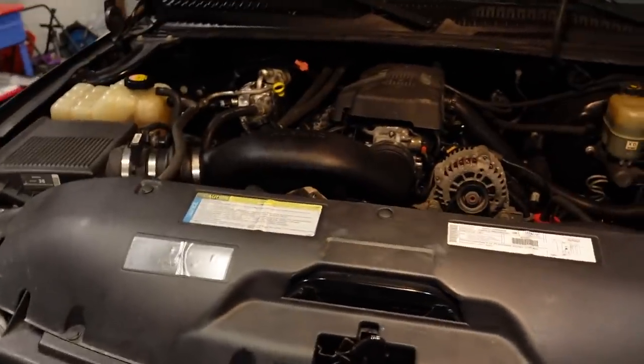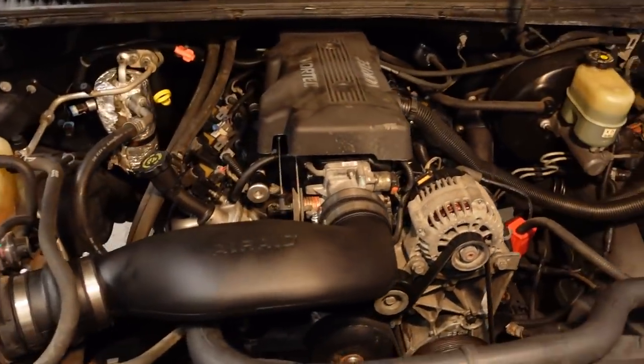But basically, phase one of the 4.8 versus 8.1 build off is complete. And this is what it looks like, which I'm actually proud of the fact that it doesn't look like much at all.